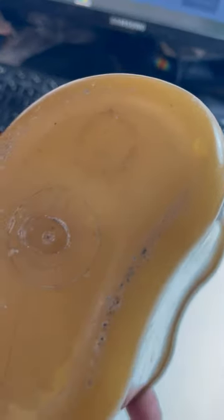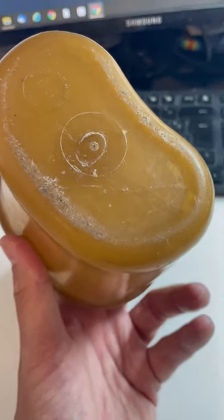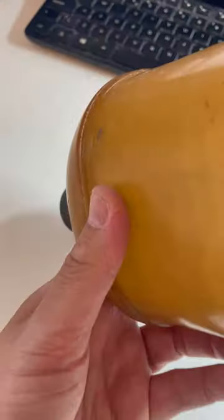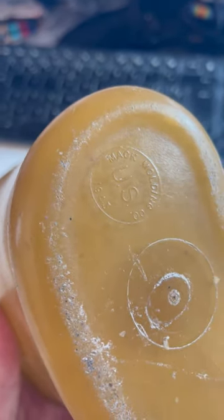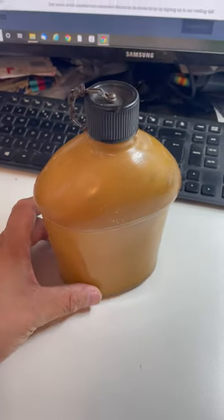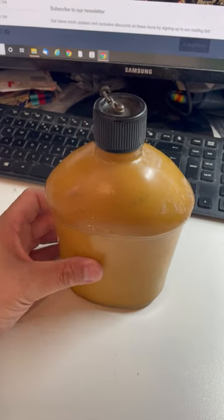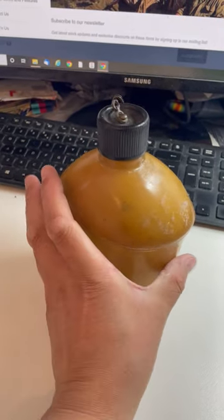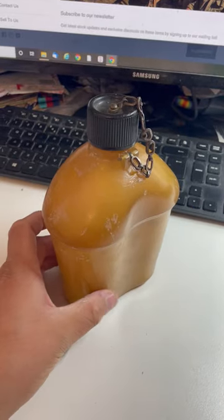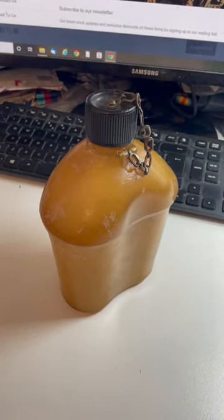This particular example is dated 1943, which you can probably see on the bottom - you can just make out 'US', 1943, by Mac Moulding Company. Now sometimes I see these referred to as being experimental - they're not experimental, they were actually issued. I've also seen them referred to as Marine Corps canteens. Again that's not true; they were issued throughout the US forces.